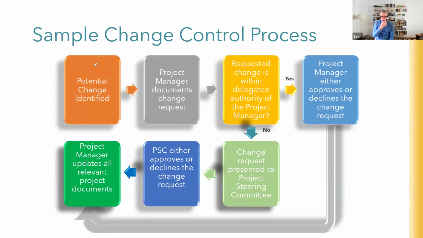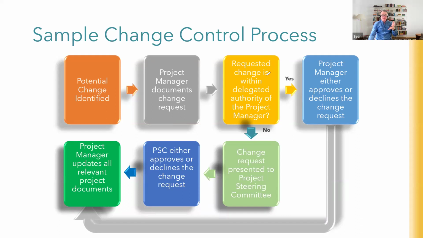I know a lot of people who go, no, projects should never change. Once you've planned what you're going to do, that's what you do. No, well, that's just fantasy land, frankly. Changes are going to come across, so the potential change is identified. Now, the important thing here is it is the project manager always that takes responsibility for documenting it according to the change control process. And I'll show you an example in a moment. The project manager documents it in the appropriate way.